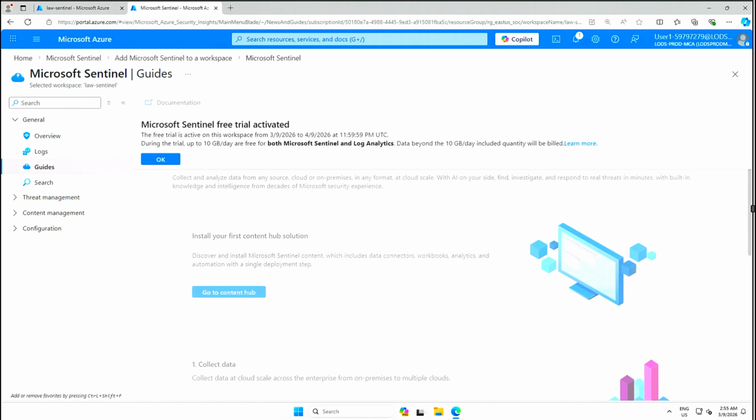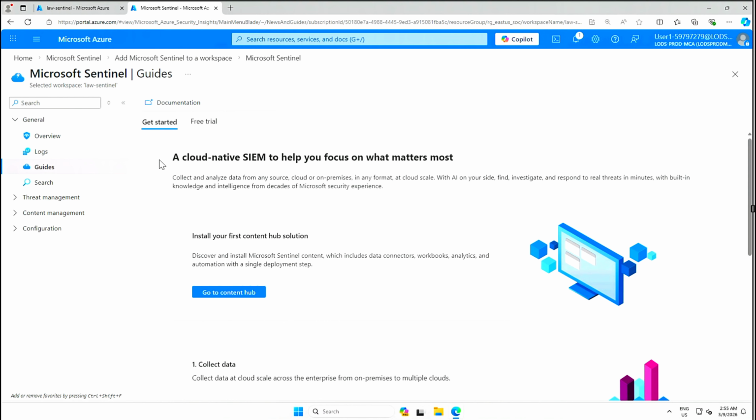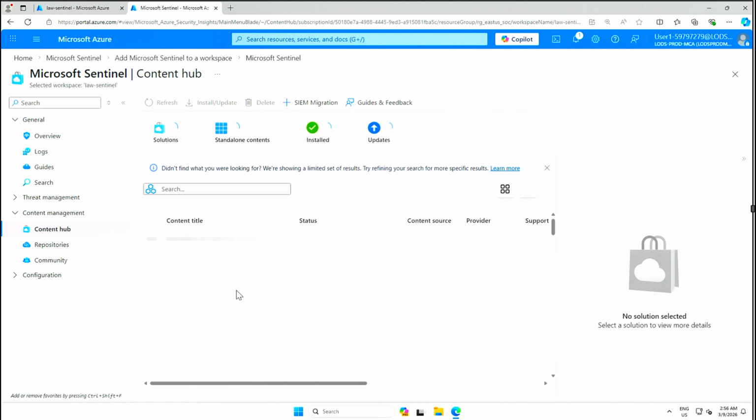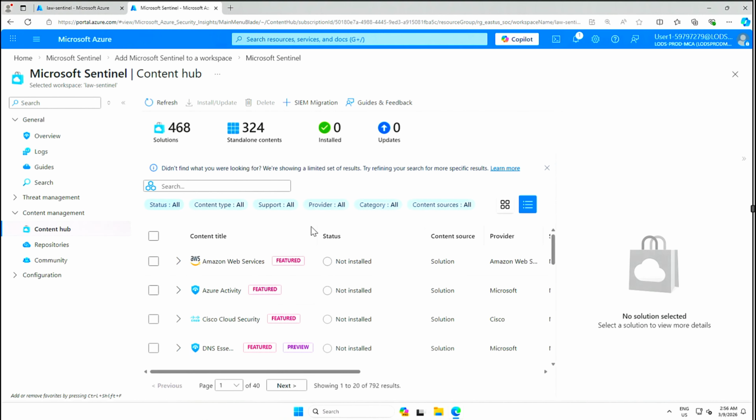After that we are getting a message: Microsoft Sentinel free trial activated. Click on OK. And from here, you can see go to Content Hub. Select go to Content Hub. So Content Hub is the place where we will go to download the solutions and explore the content from here.